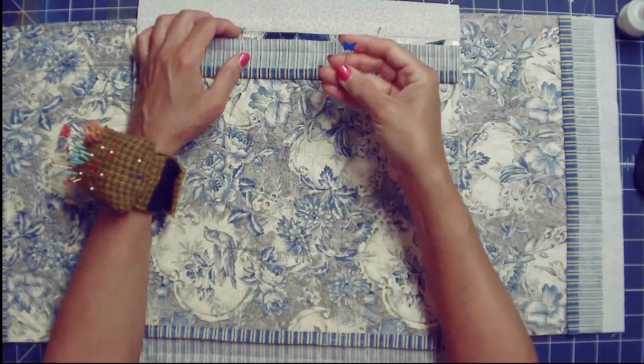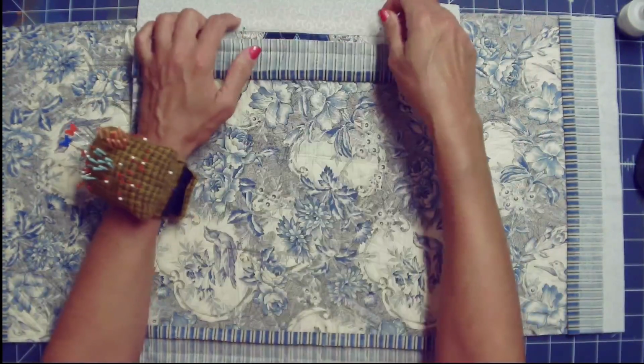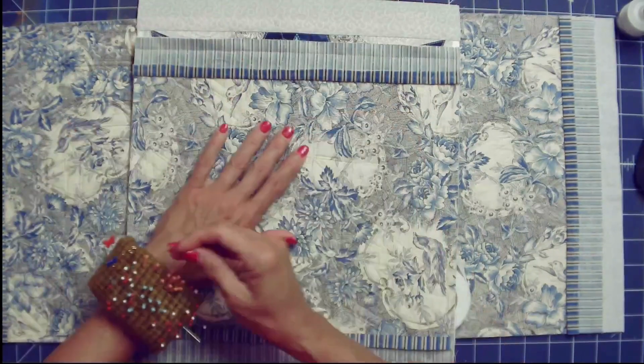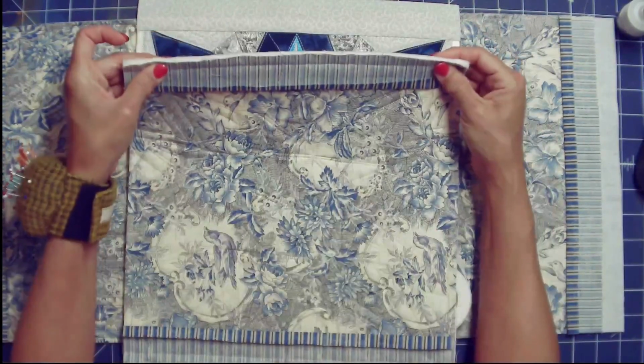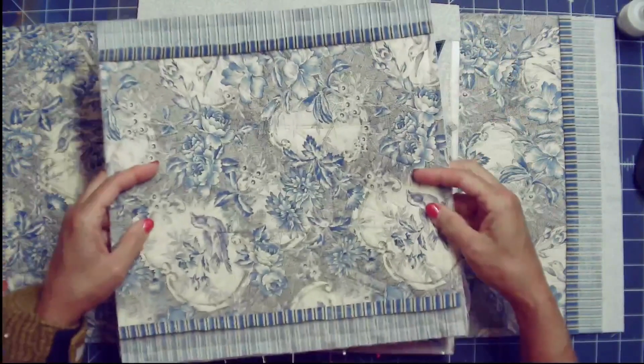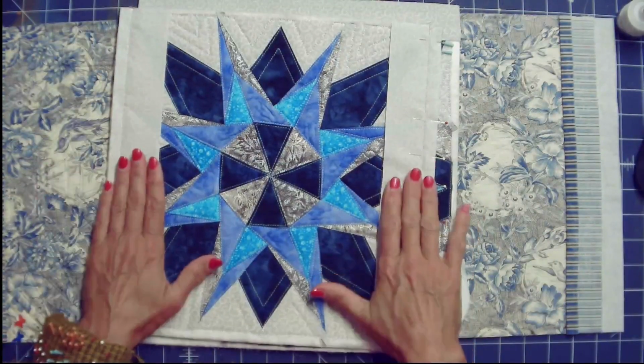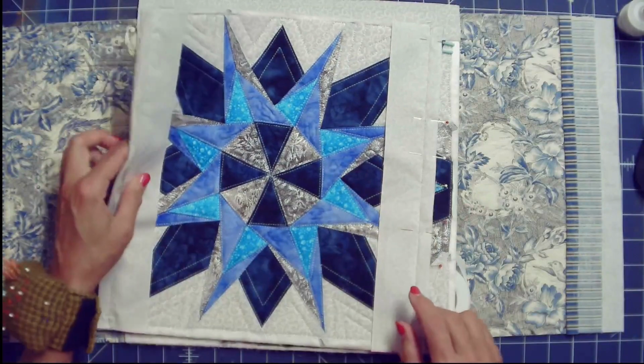But these with the butterflies or the flowers on them, or these extra long patchwork pins, are going to work really well. You'll be able to get through all the layers. All right. So these have both been sewn on both sides because in this case, I'm going to add some triangles to it. I'll show you that in a little bit.